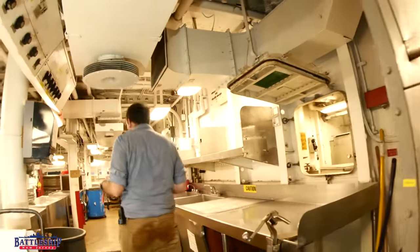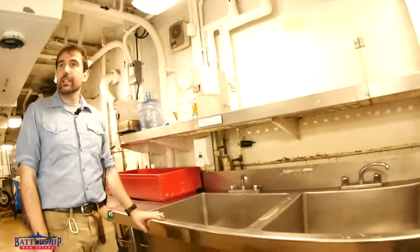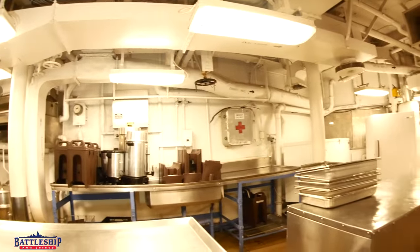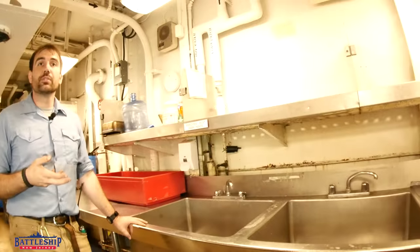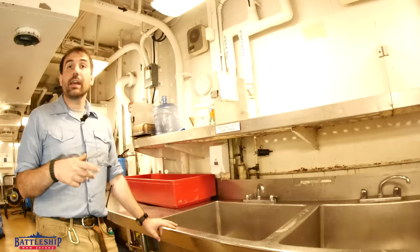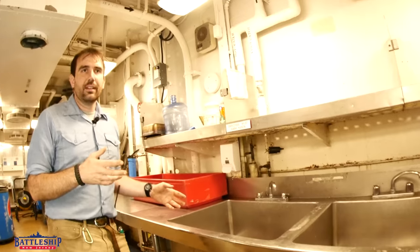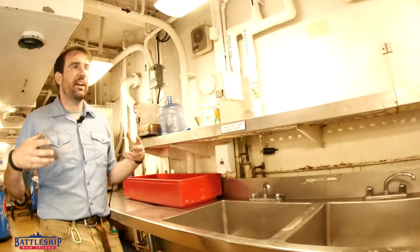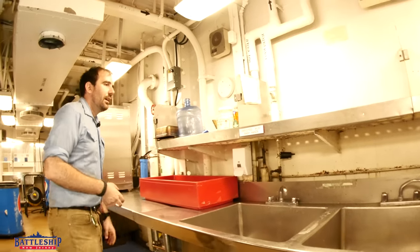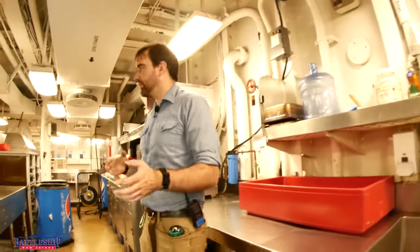Continuing around the space, you will see a pair of deep sinks here. This was common in the 1980s to have two, and then there's a third one over there — three sinks in a galley. This does not meet modern food service codes, where you would also have a separate hand washing station. That might be another reason why these galleys are not allowed to be open — we don't have up-to-date standards, and we'd have to alter the artifacts significantly to install things like that. These sinks are for filling stuff with water, cleaning stuff out, although there are sculleries for doing a lot of the heavy-duty cleaning.